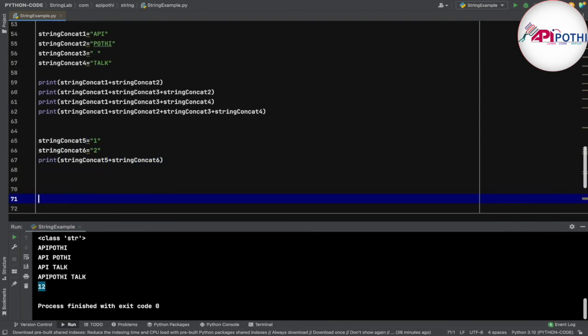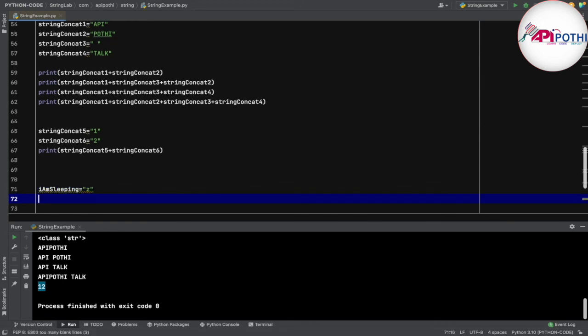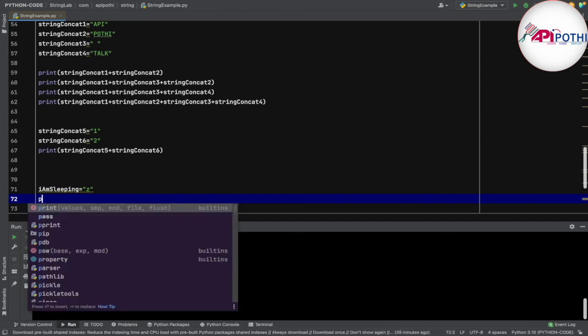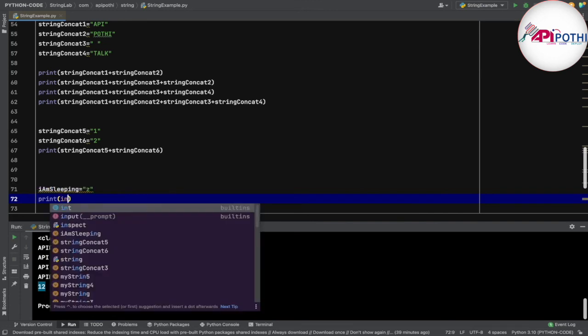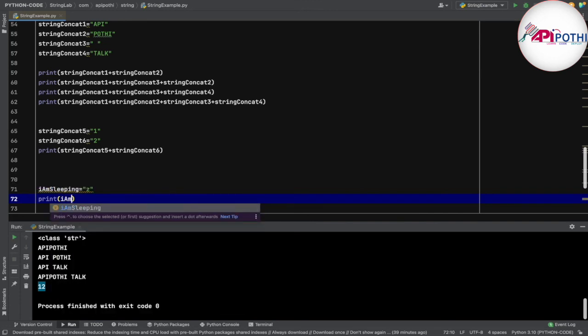There is another way also. If we put a decimal also, it will not impact, because the decimal comes inside the string only. So a decimal also becomes a string only. Now I have one more interesting thing here. I am sleeping. When sleeping, what do we do? We say Z. Now print I am sleeping star.